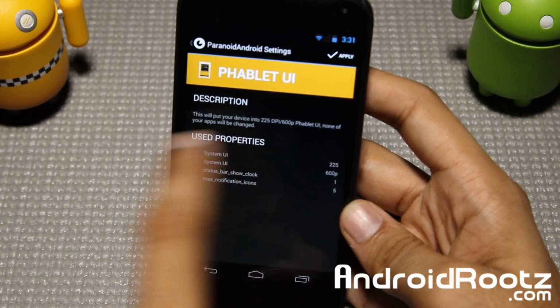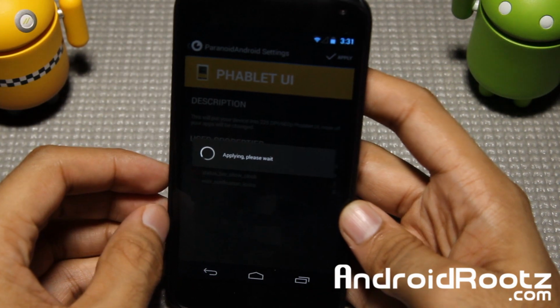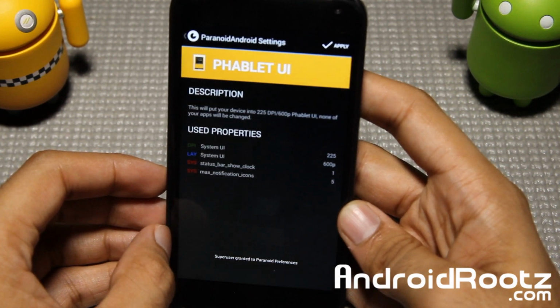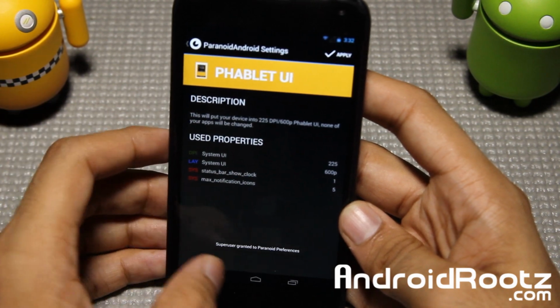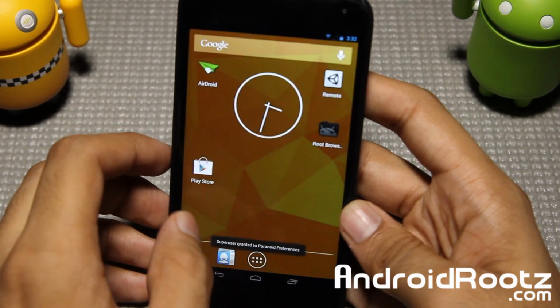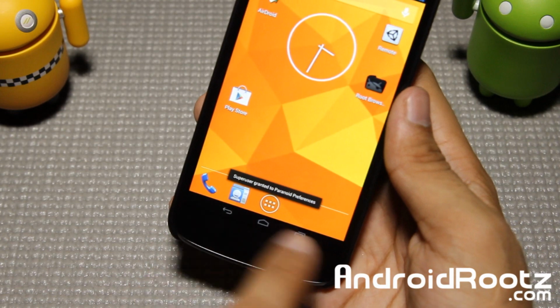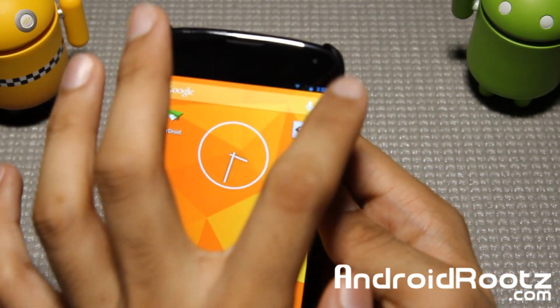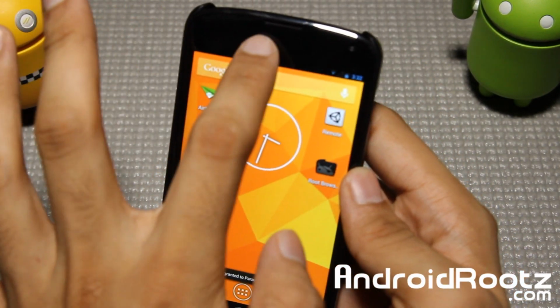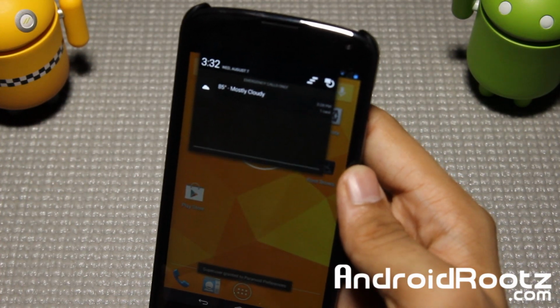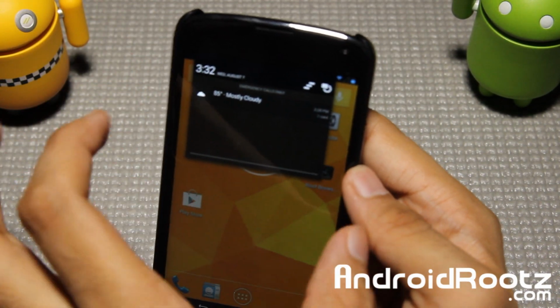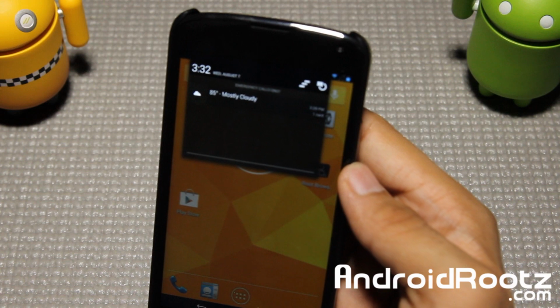So it actually applied these DPI settings and all that. So I'll apply it, and let's see how it turns out. And I guess you don't need a reboot, so that's very cool. Now I'll show you that. So as you can see, it looks pretty normal. A couple things that you can notice is the navigation bars are smaller. The time and status bar are smaller. If you go and push down, boom, yeah. You get a nice smaller look of your status bar, navigation bar.